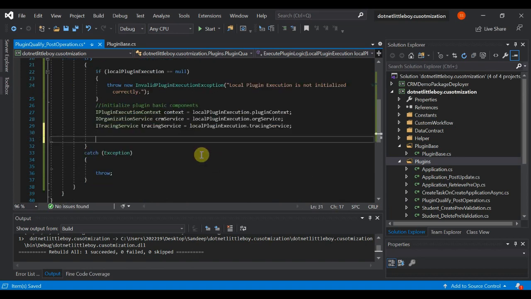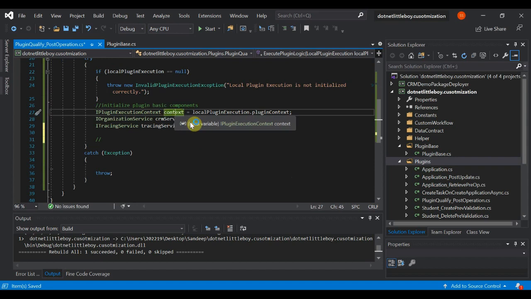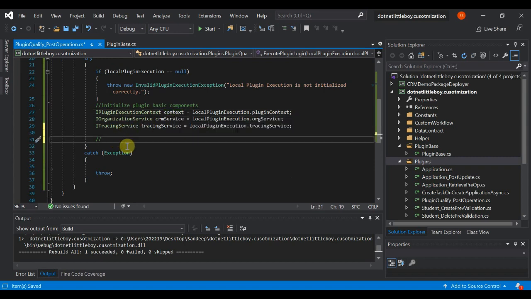So first of all, I will check inside the context. I will have the input parameter, since I'll register my plugin for the lead entity, for the create message, and then on the post operation my lead will be qualified. So for that I will be checking whether the target is there or not.